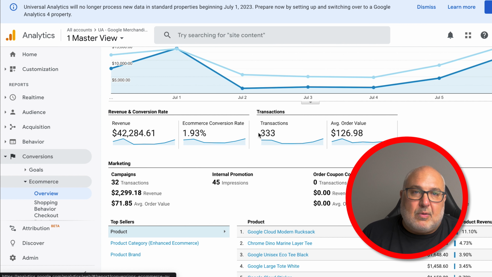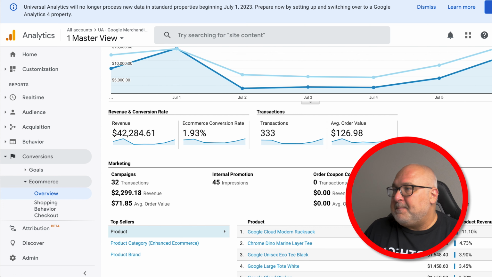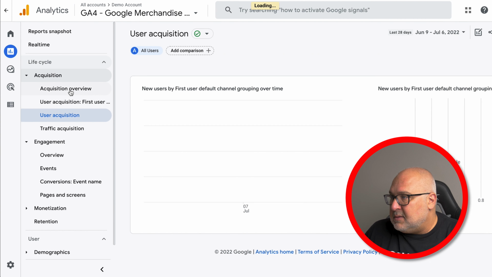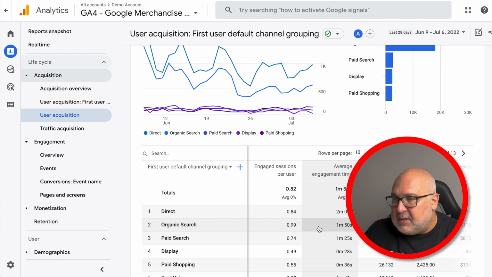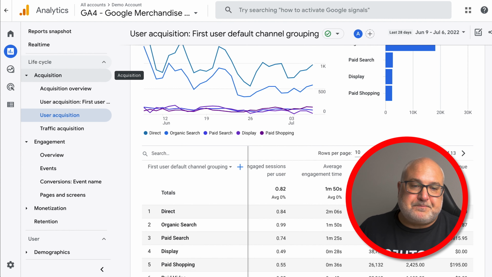Either in Excel or in Data Studio, you can use a calculated metric in Data Studio to report on that. But again, I'm not quite sure why they do that, and it is a bit annoying if that is a metric that you regularly look for in your standard reporting. Again, if we go to acquisition, you can see they have engagement metrics, they have revenue, but again, there is no conversion rate per se. They'll have the number of conversions, but not conversion rate.